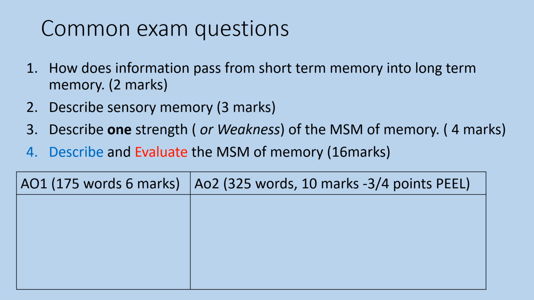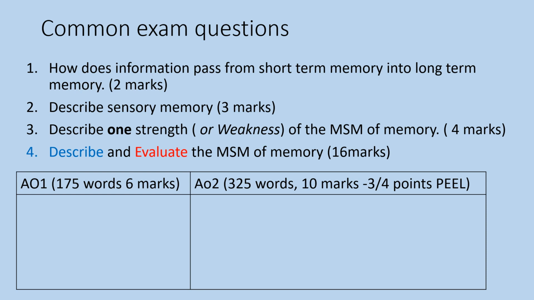So, for instance, the way in which the multi-store model of memory brings together all these different ideas into a cohesive model. That's a strength. Yet, a weakness is the fact that it fails to accommodate all the different aspects of memory effectively. So that's a weakness. Whereas a criticism would be the KF study, which rejects the notion; that would be a criticism, not a weakness. Okay, so they are different. We do need to start picking that up as we go through.